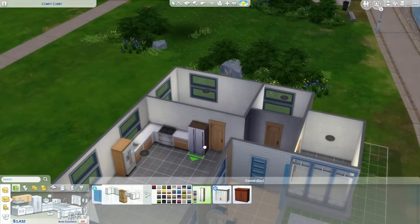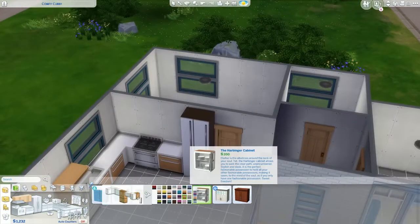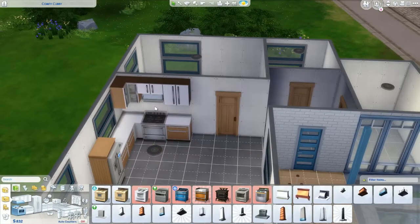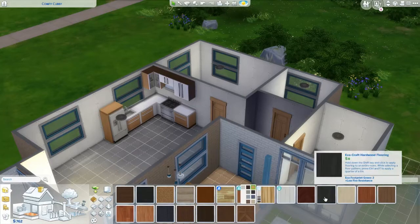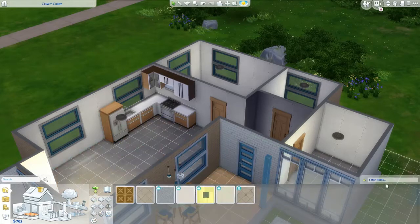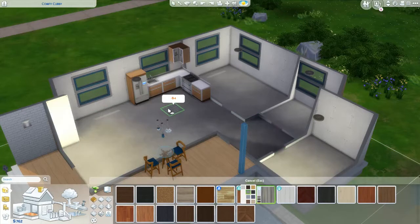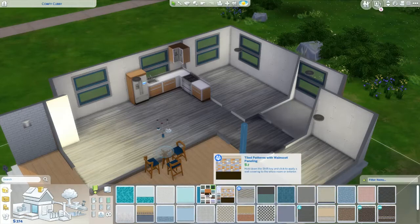So I decided that the main living space would be open. I thought that would be really good for a modern build anyway. And I really wanted to try out these counters that you're seeing right now. I thought they looked really neat. I just wanted to try some different kinds of cabinets, some different furniture that you're going to see in here, because my last few builds have been very country, like I said, Joanna Gaines, modern farmhouse looking. I wanted something different, and I think I accomplished that with this one.